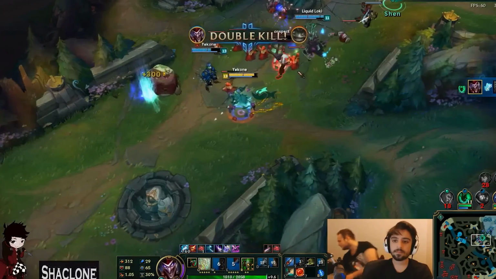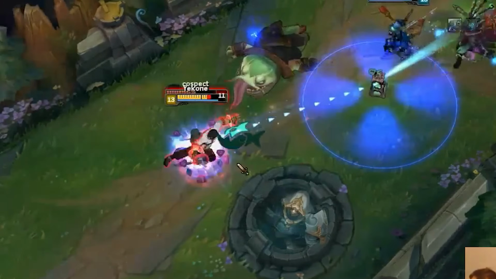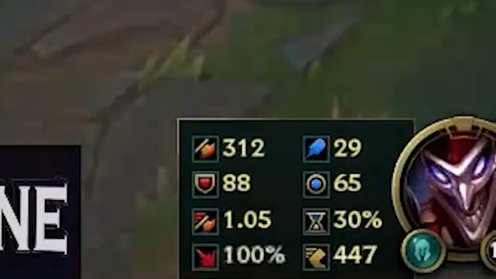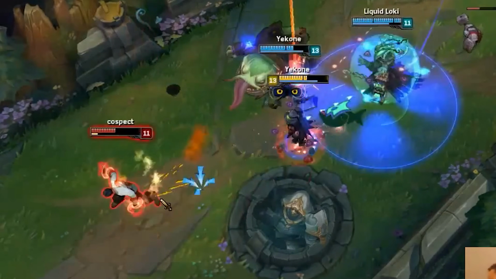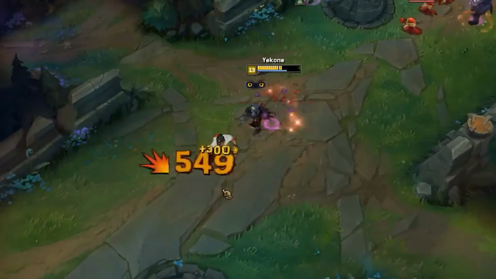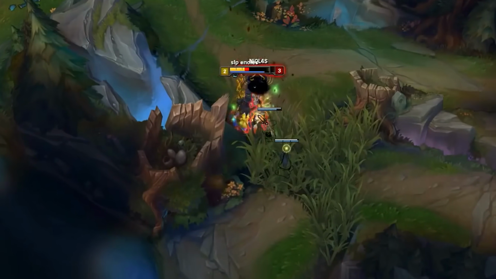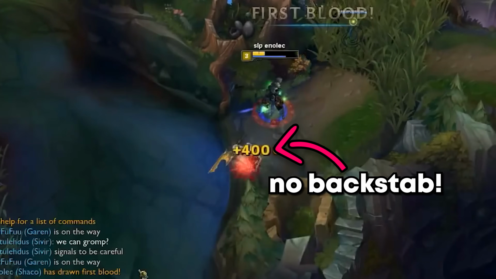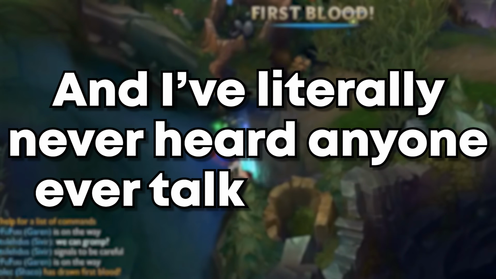Let's look carefully at this example. After using Q, Shaco attacks Lee Sin. Even though we can clearly see a 100% crit chance on Shaco's stat bar, Lee Sin does not get hit by a critical strike. A few seconds later, Shaco's Q does actually crit and work properly on Lee Sin. The fact that this bug has been around for at least 10 years, maybe even since Shaco's original release, and I've literally never heard anyone ever talk about it.